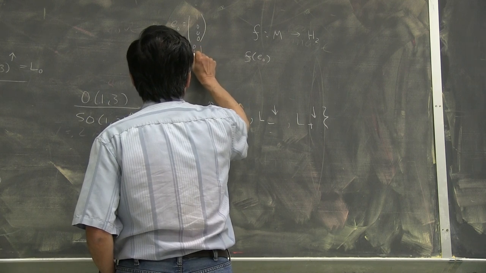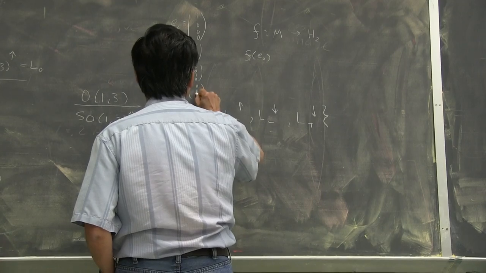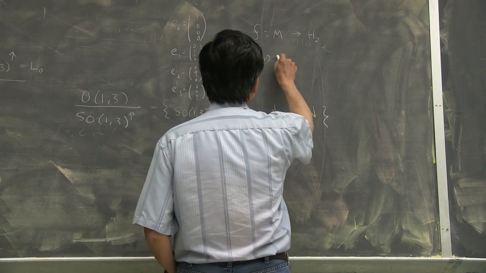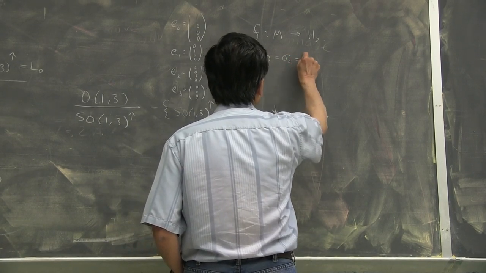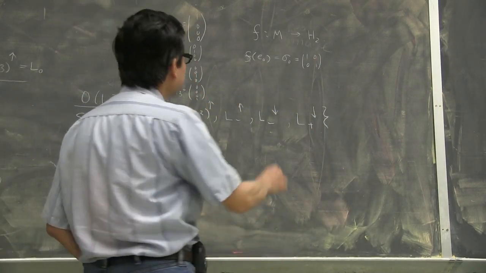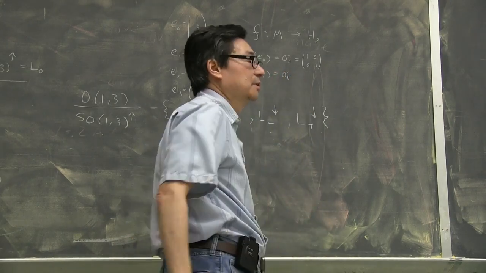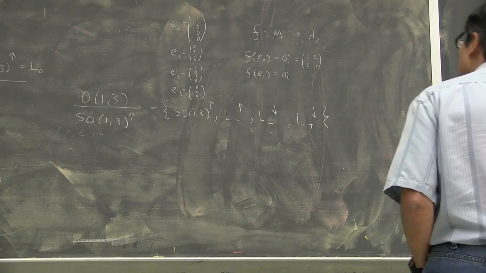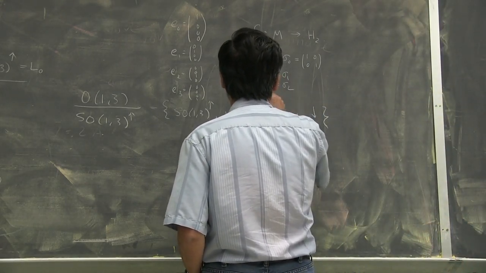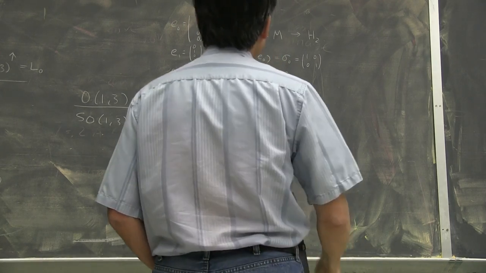This is 0, 1, 0, 0. This is 0, 0, 1, 0. Finally, this is 0, 0, 0, 1. It maps f(E0) to something that we call sigma 0, which turns out to be the 2x2 identity matrix. And f maps E1 to sigma 1, which is the x component of the Pauli matrix. And f(E2) is sigma 2, which is the second Pauli matrix. f(E3) is the third Pauli matrix.